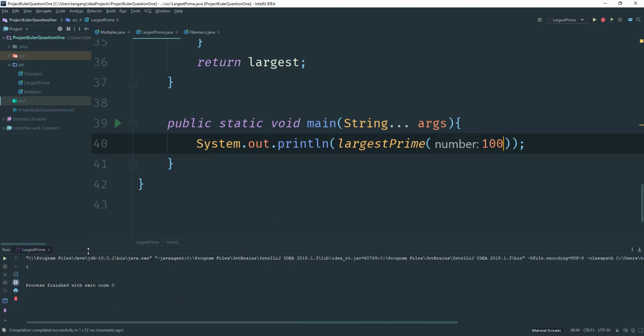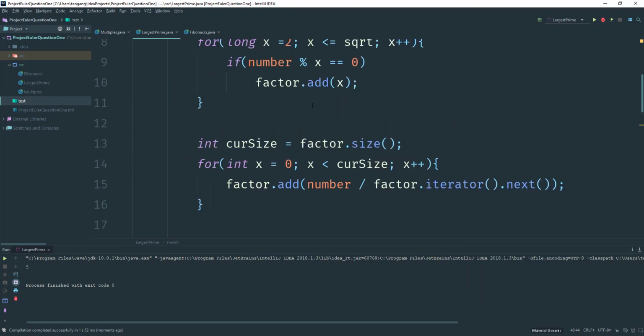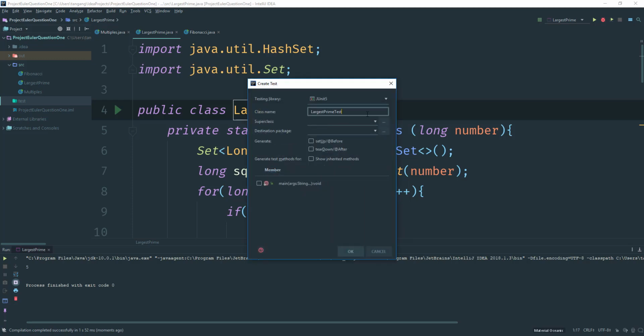And you can always write a test case as fast as you want. Here I do have a test folder, so I could run something really simple. To create a test folder, you create a regular directory, then go to your project structure, click on that folder and mark it as test, and then click OK. If you're using IntelliJ, go onto the class name and hit Alt and Enter, and it's going to ask you to create a test class. Go ahead and create a test, and pick maybe JUnit 5 or JUnit 4, and hit OK.